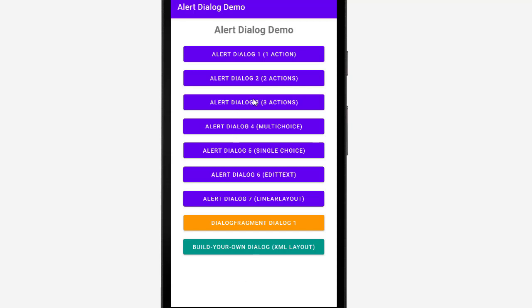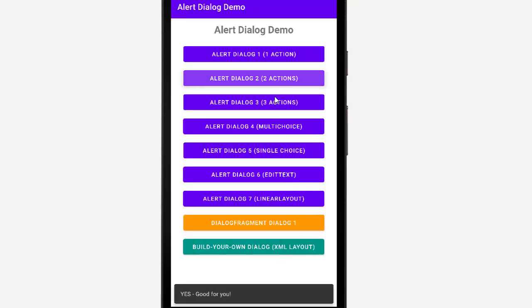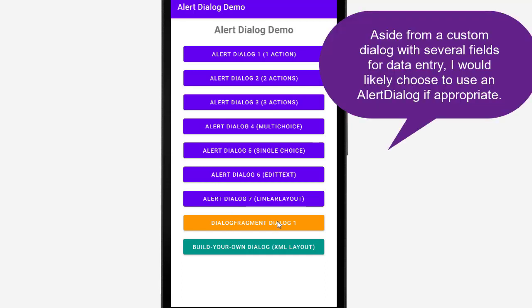No different than what we've done with the alert dialogues, where we can choose a yes or a no. But the difference is this is done with a fragment. We'll talk about fragments in a future lesson, but fragments are sort of a layout within a layout, and they have their own life cycle. And that is why our textbook author suggested Dialog Fragment is a better choice than the alert dialogues, because the Dialog Fragment has its own life cycle and therefore can be maintained with persistence.